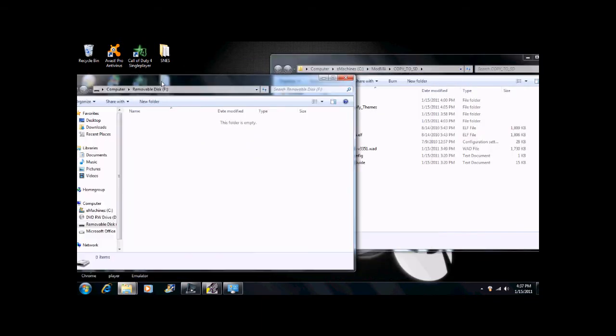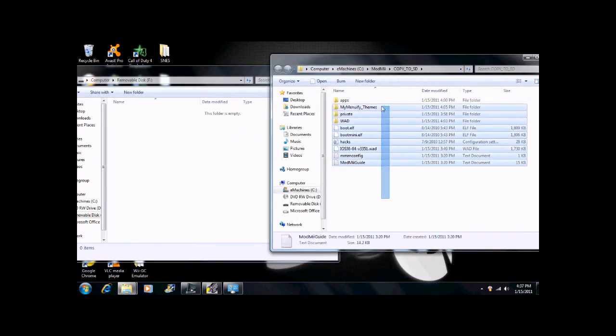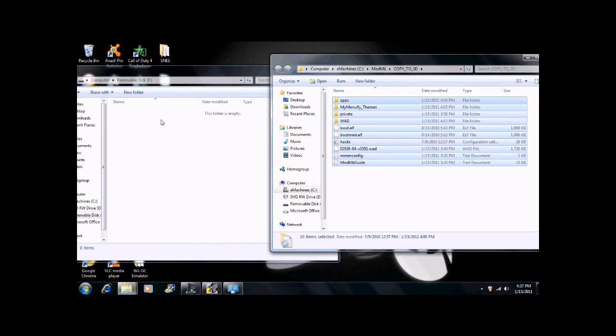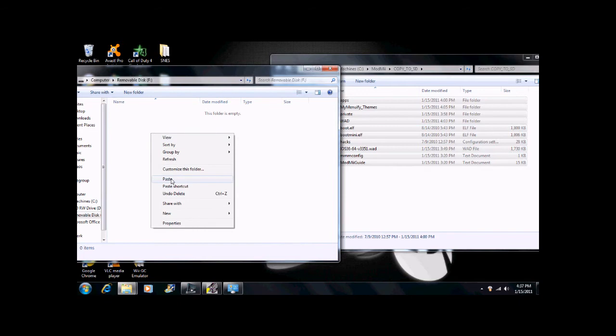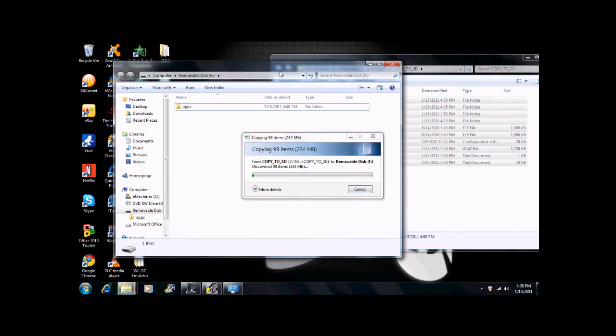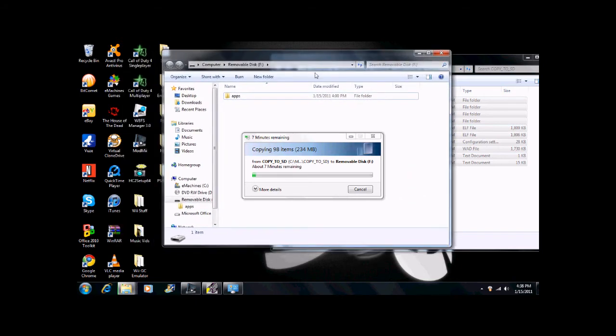and then you want to highlight all those, right click, copy, and paste into your memory stick. You want to make sure that your memory stick is NTFS. I think that's what it's called. Yeah, NTFS, and just make sure it's that, because that's what I use anyways.